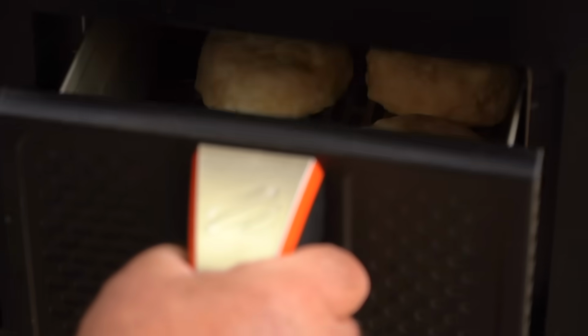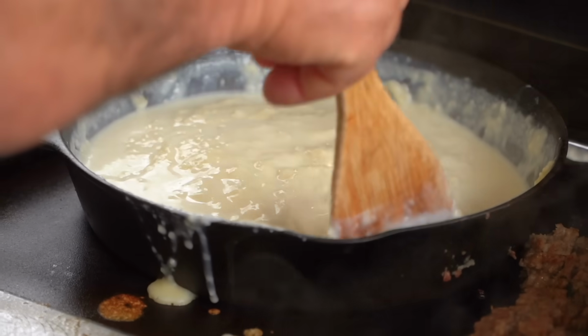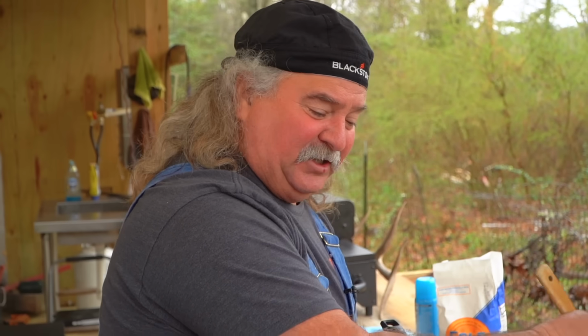Smelling good, y'all. My grandma always told me, when you're making gravy, put your hand on the stove and never take it off, because if you take it off, that meant you were leaving. I would love for my grandma to be back now and grandpa just to see the stuff we had, you know.